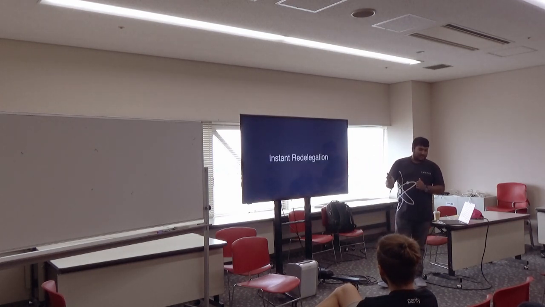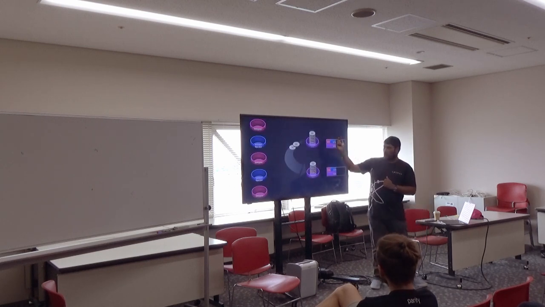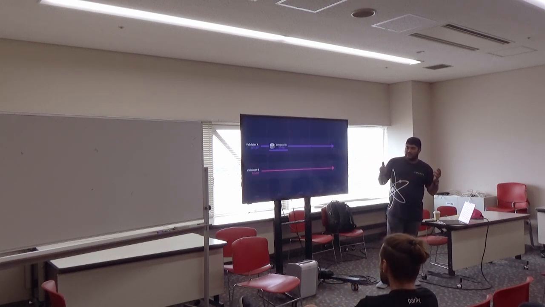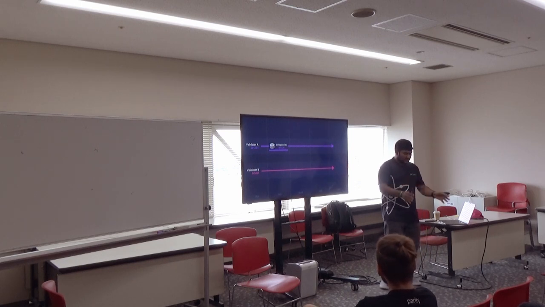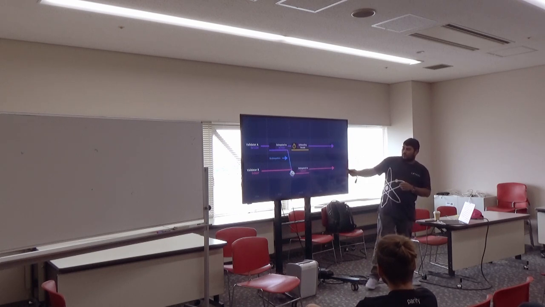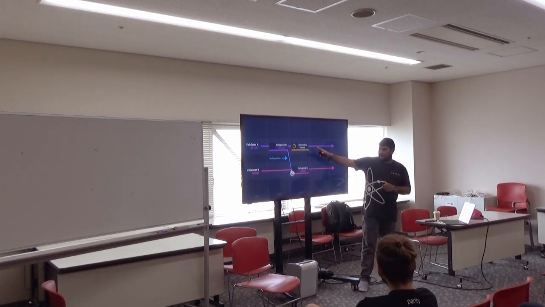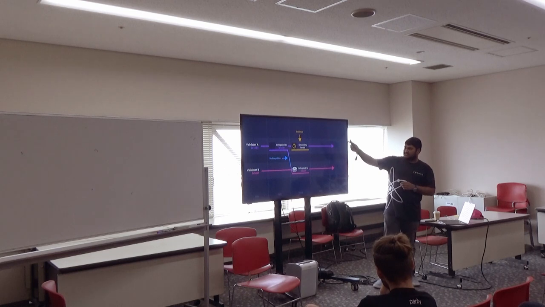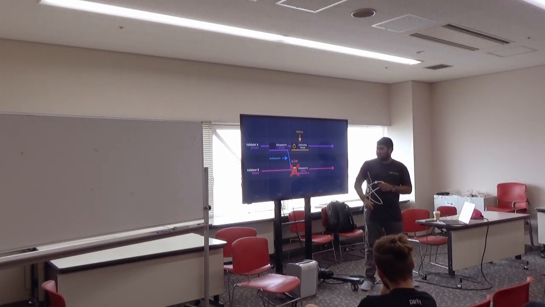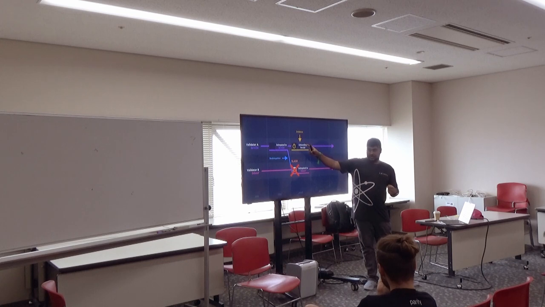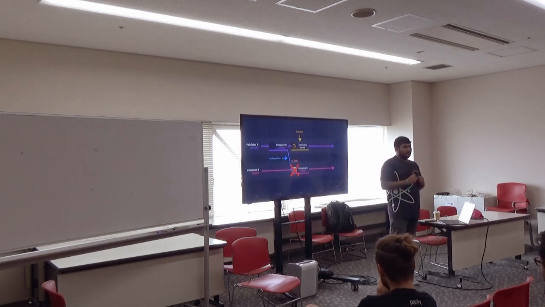If you have delegation in protocol, what you can do is instantly swap your delegated ETH from validator A to validator B instantaneously. And because it's all in the same state, we can create something called a pseudo unbonding period. So let's say you're delegated to validator A, you go ahead and change it to B. What happens is you're put into a pseudo unbonding period for validator A while you actually delegated to B and you're getting the rewards from validator B. But let's say some evidence comes that you double signed or something, we can slash you, because it's all in the same state, we can still slash in validator B even though you're in this pseudo unbonding period for validator A. So this is really important because I think it will reduce the stickiness of delegation.